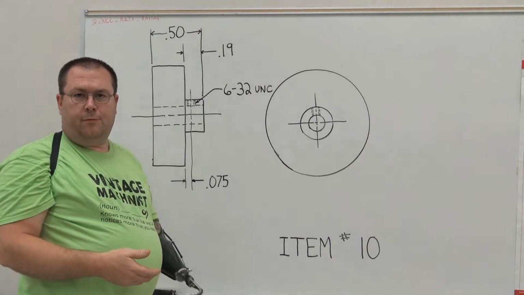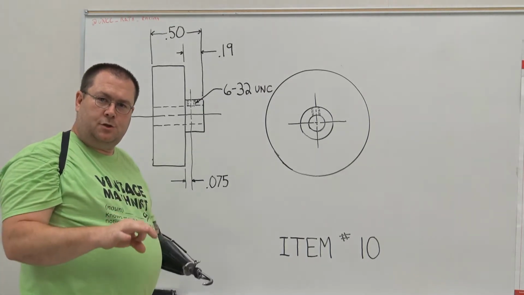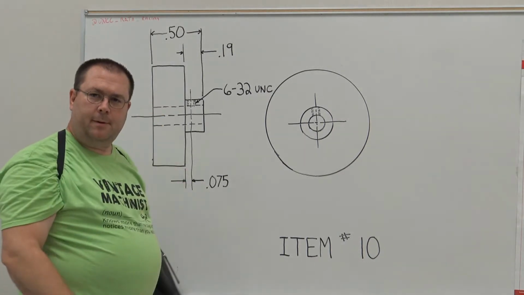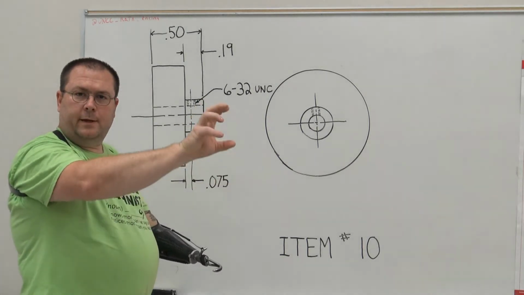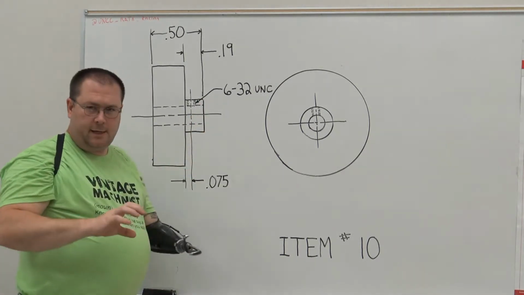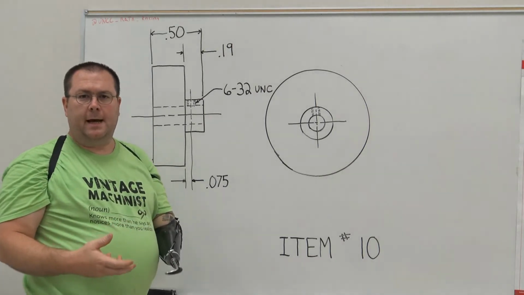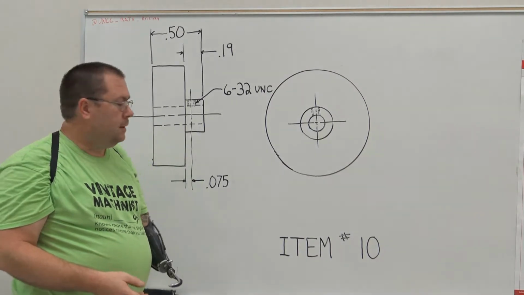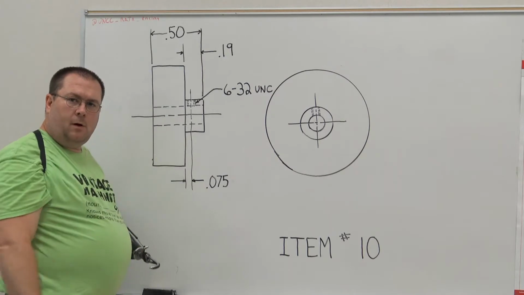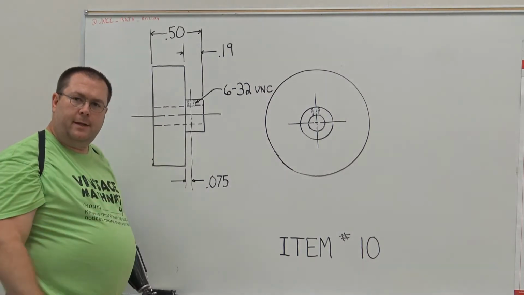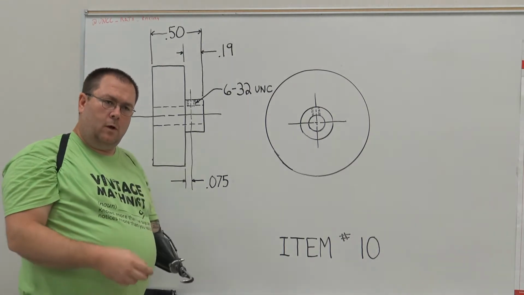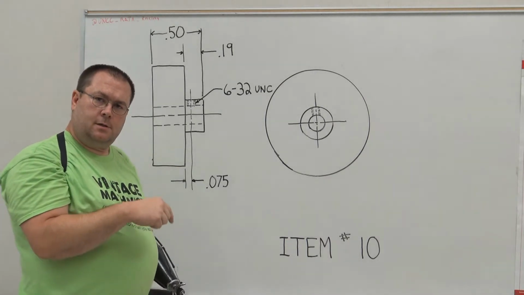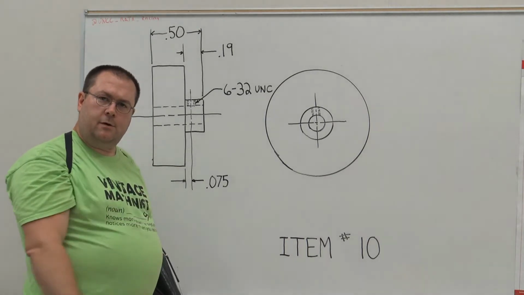You've already done some threading, but the threading that you did is on the external of the stud, which is the component that screws into the top of the body and the cylinder swings back and forth on. But that was external threading, so what you used was a die. So you really needed to be concerned with the outside diameter of that component. Since we're going to drill and tap a hole, so a tap is what generates the threads inside of an existing hole, what I'm most concerned about is the drill diameter that I use to drill through so that it's ready to generate a tap.